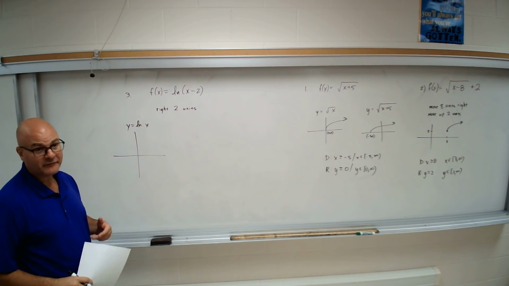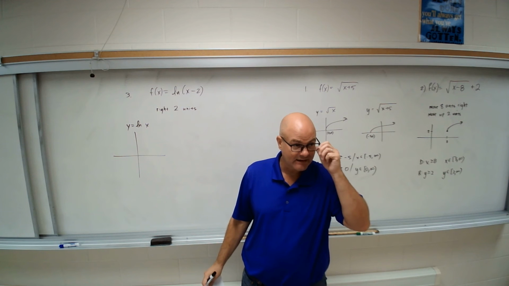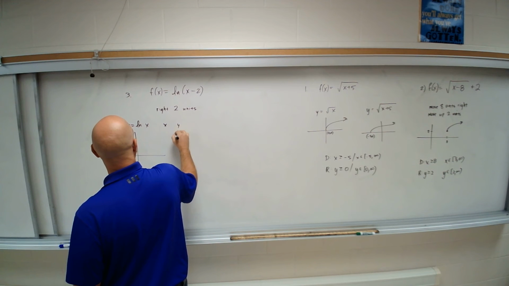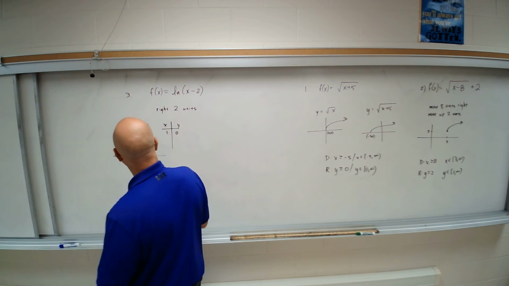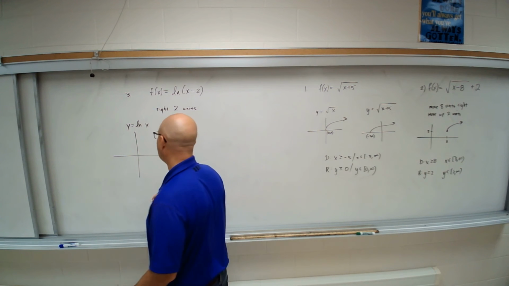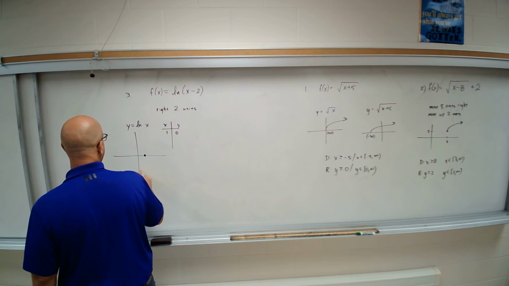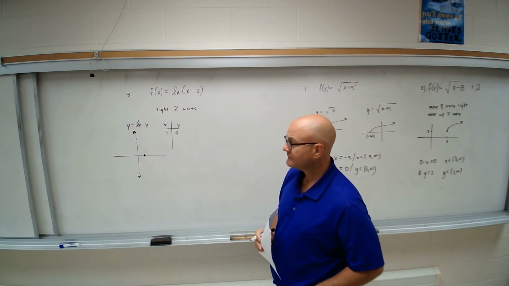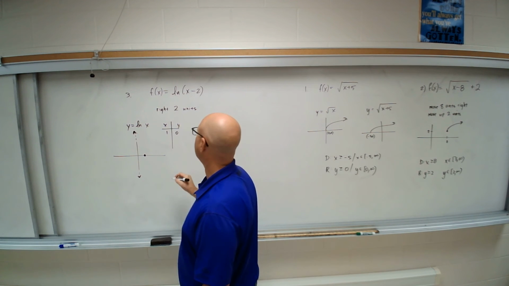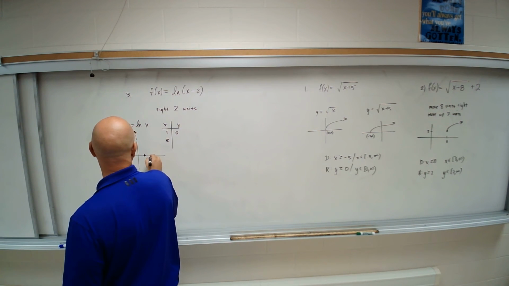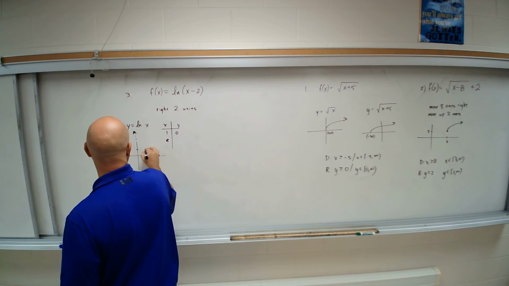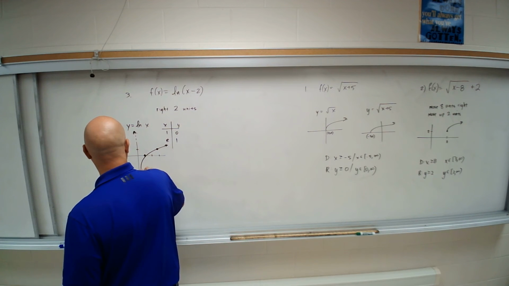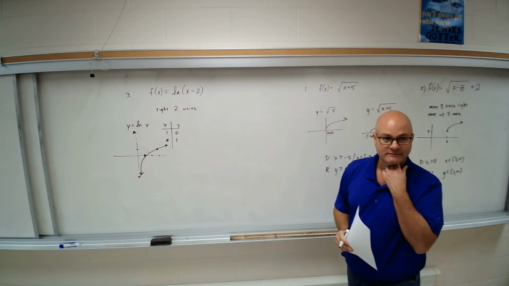It gives you a couple benefits. It'll help you graph the natural log, and it'll make the next part easier. So the thing we talked about here with natural logs is that the natural log of 1 is always 0. So we know that we have the point 1, 0. We know there's a vertical asymptote at x equals 0. And then we know that if we take the natural log of e, that's going to be 1. Something like that would be our graph.